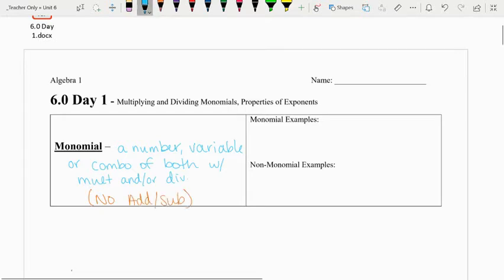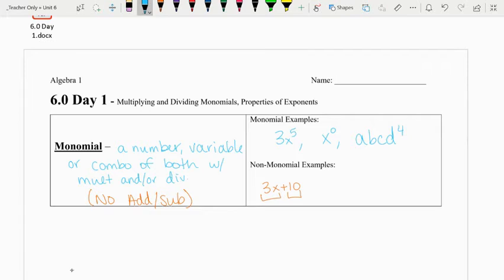Okay, so monomial examples would be like 3x to the 5th, or x to the 0, or a, b, c, d, and you could raise d to the 4th, or whatever you can think of. Okay, but it's one term, right? Some non-examples would be something like what we've been dealing with, like 3x plus 10, right? Those are two terms. This is one monomial. This is a second monomial.